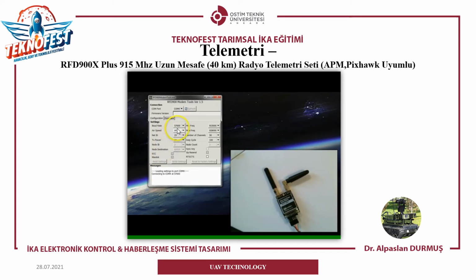Now default, the baud rate is set at 57,600. This is the data rate that the radio communicates with the computer. Now this radio that I'm using here, I've already set this up. I've already configured it to be used on the ground station and the payload. So it'll fail to connect here. So as soon as we get this failure notice, say failed to load settings.